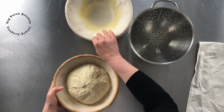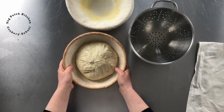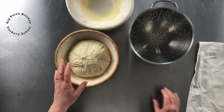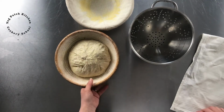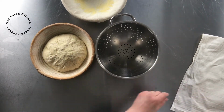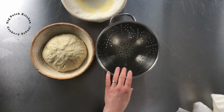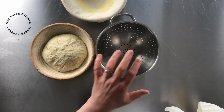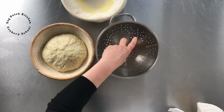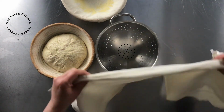However, if you can't get hold of one, or they can be quite expensive to buy, and you just want to try it out before investing, then use a colander. So any colander, metal, plastic, ideally a colander rather than a solid bowl, because the holes in the colander will help the moisture to wick away from the loaf.